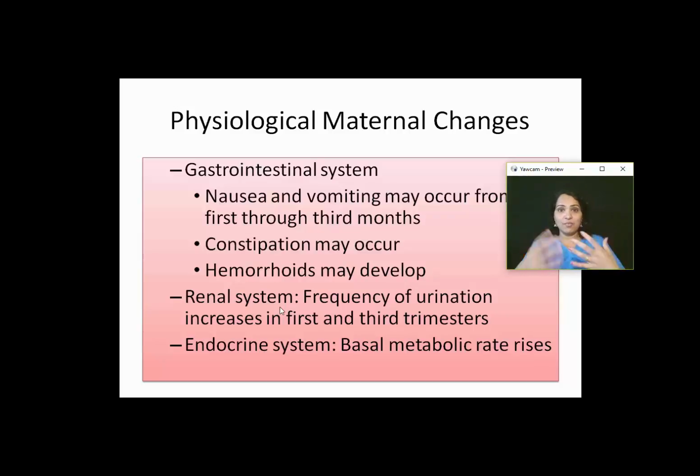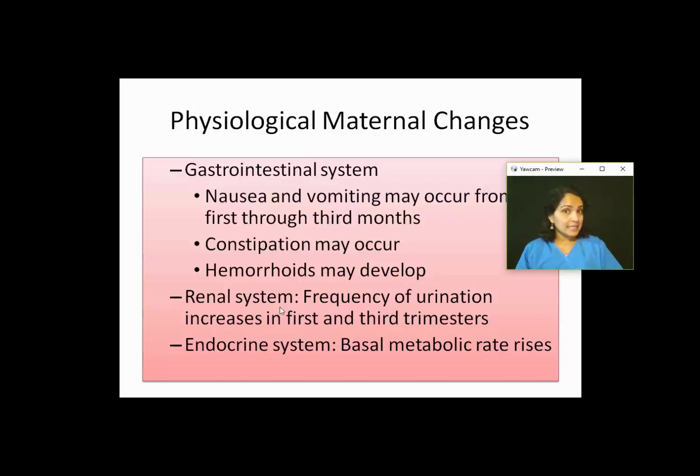Now it's becoming bigger. So it's going to press on the bladder, which is very close to the uterus. Okay, so when it presses on the bladder, even if it is halfway full, you are going to feel like you need to go. Okay, you need to use the restroom. So that's why in the first trimester you have this urinary frequency if you are expecting.